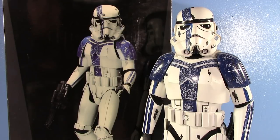Yes, indeed, the Stormtrooper version of Clone Corner is here. I don't know the name of it yet, though. I'm probably going to just think about that after I film this video because I just have no ideas. But yeah, this is the Sideshow Collectibles Militaries of Star Wars 1/6 scale Stormtrooper Commander. I really love this thing.